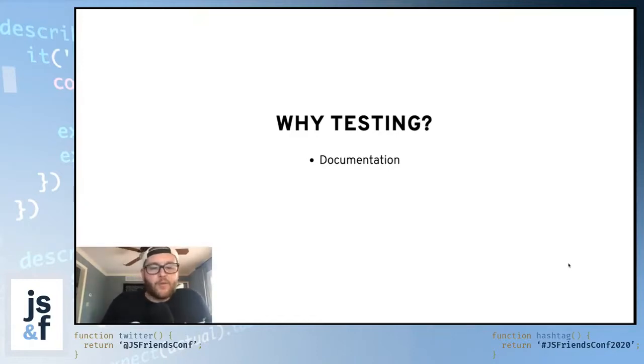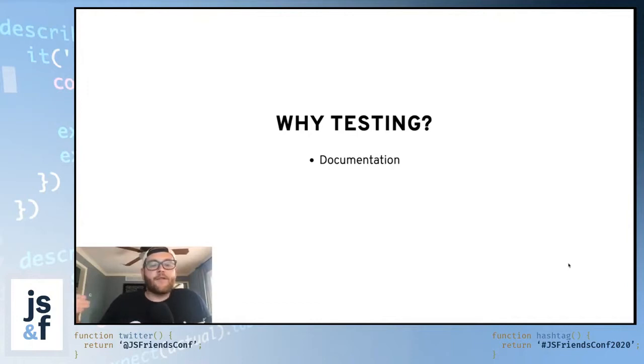If you work on a large-scale enterprise application with a large team, or even on a project you're tackling by yourself for months or years, eventually you lose scope of certain parts of the application. Testing provides great documentation so that you can go back and say, given this, this is what's expected.